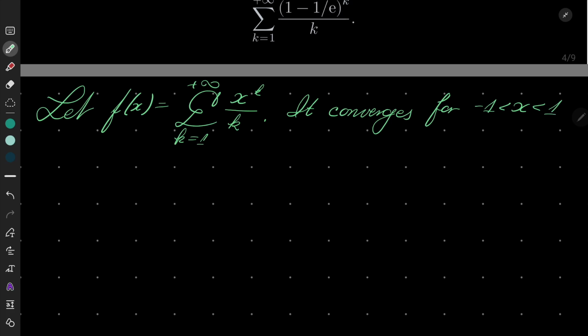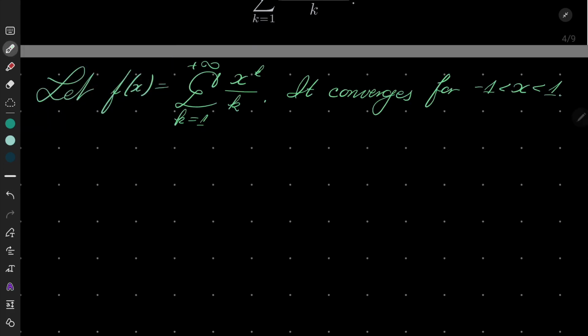How do I know it? Well, there is a well-known formula for finding the radius of convergence, but if you don't know this formula, it may also be beneficial to see that we only need convergence between 0 and 1, and it's easy to establish, because our series, if we get rid of the denominator, is bounded on this interval from above by a geometric progression of x to the power of k. And this geometric series converges between 0 and 1. So it can be justified in this way.